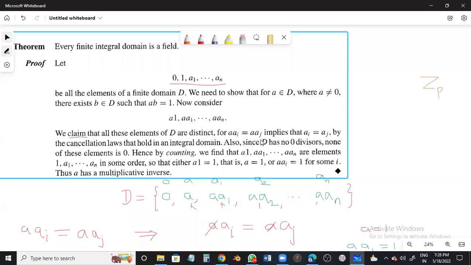So in that case, this is an integral domain. So integral domain satisfies the cancellation laws. We cancelled a and what we got was ai is equal to aj. So if ai is equal to aj, then only a into ai will be equal to a into aj. Means I'm talking about the same entry. Then and then only a into ai will be the same as a into aj. Otherwise not. Means what? All these entries must be distinct. No two of them are same.